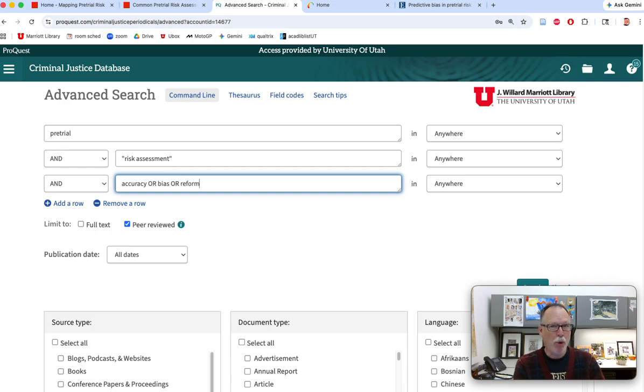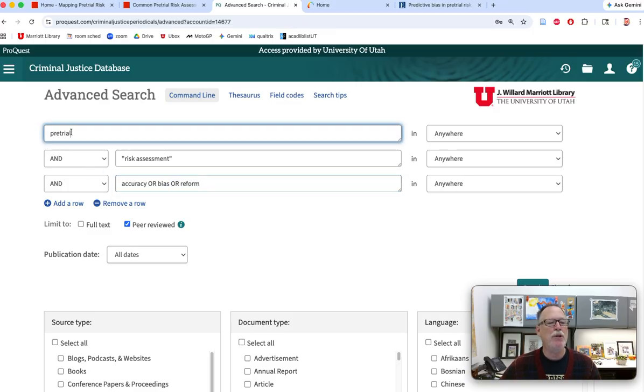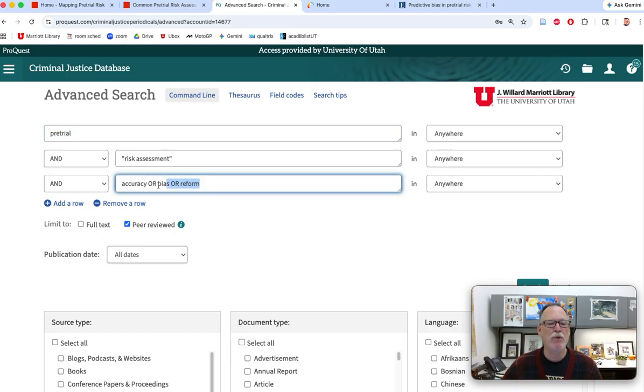So if I don't know which word I want this to be found in, I could put all the words and then in between put an or. So when I do pretrial up here, it finds all the articles with pretrial, puts them in a pile. Then out of that pile, after the and, it looks for everything that has risk assessment, with quotes to make those two words stick together. And then out of that pile, it'll look for everything that has one of these three terms with the or.